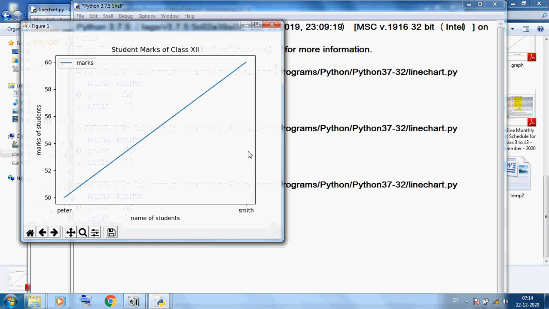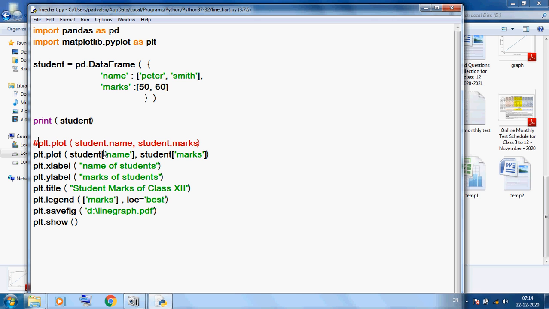So you can see this is our output. We can use dot to access a particular column, or use square brackets. The plt.xlabel method we always use to give the OX axis title. plt.ylabel we always use for the OY axis title. plt.title is for the entire chart title. plt.legend we can use in a plot line to explain the purpose of this line, what the color shows. Here this line shows the marks, and plt.savefig we can use to save our chart. We can mention a particular location in D drive, mention the file name in advance, and finally you must use the plt.show method.